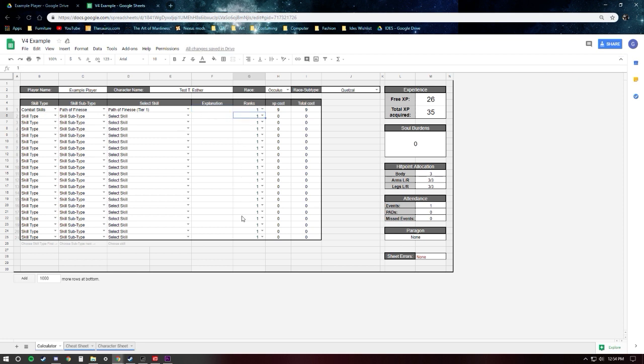The ranks will automatically be 1 at all times, and if there is any reason that they might be able to go higher than that, the whole cell will turn blue. So I'll show you an example of that. Let's go to non-combat skills, general skills, and evaluate item. Nope, that one doesn't have multiple. Let's do plant gathering. Plant gathering can go all the way to 5 ranks, so it's blue, so that you know to check it, make sure it has the ranks that you'd like.